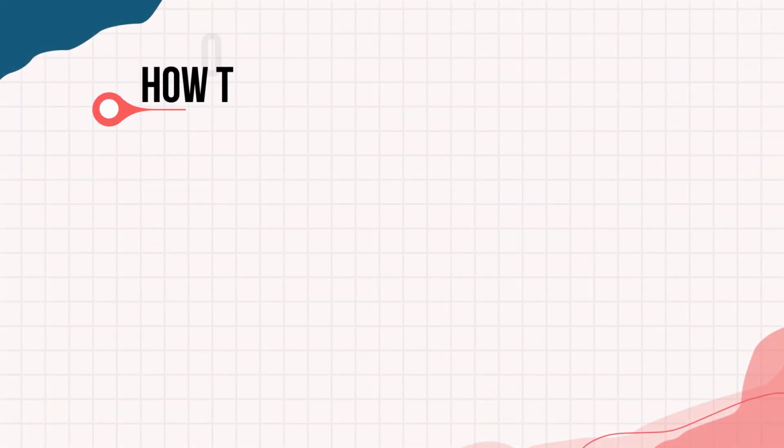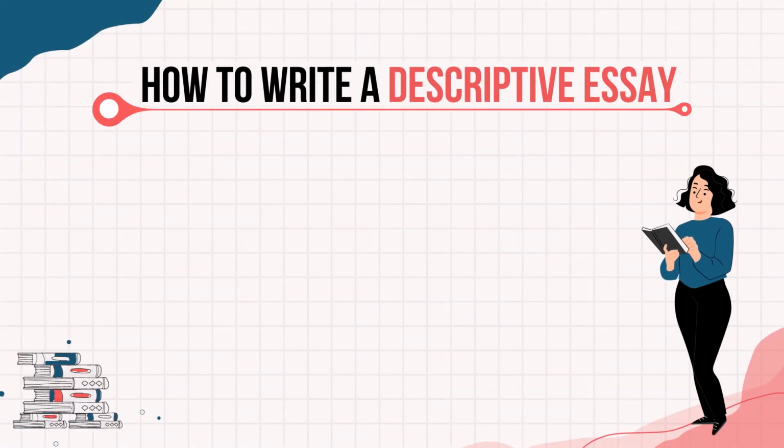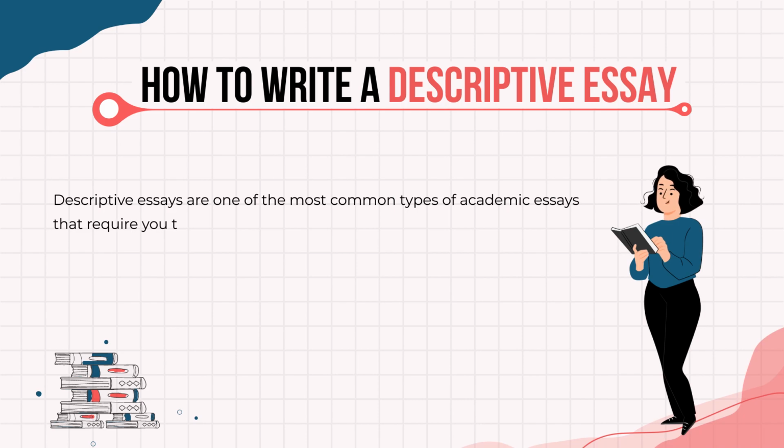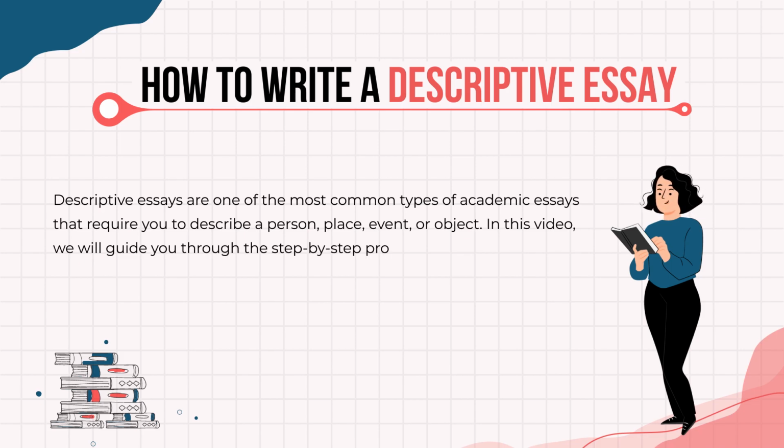Hello and welcome to this video on how to write a descriptive essay step by step. Descriptive essays are one of the most common types of academic essays that require you to describe a person, place, event, or object. In this video, we will guide you through the step-by-step process of writing a descriptive essay.